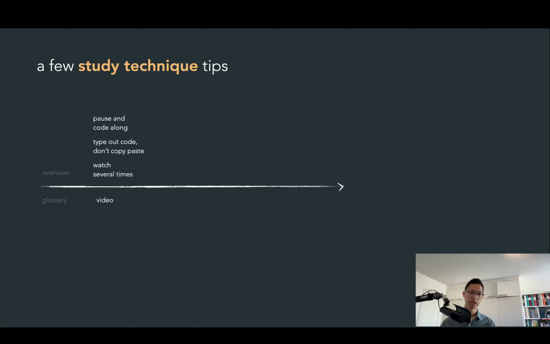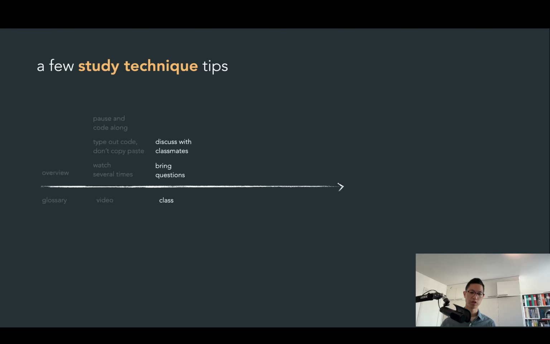And watch several times. Go back, watch again. And if it's going too slow, you can always speed the video up. But the tip is to watch several times. Discuss with your classmates or another friend and bring the questions to class so that you can be more active in the class.